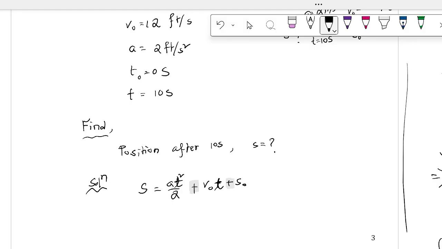Okay? That will be similar to that. S minus S0, upper limit minus lower limit. On the right side you just have to do 0 to T, V0 dt. That's this part. And plus 0 to T, AT dt. So this A you can move out because A is constant, right? The integral of T is T squared divided by 2. And this V0 you can move out too. This is T, 0 to T, plus. Make sense? I'm learning this right now in Calc 2.